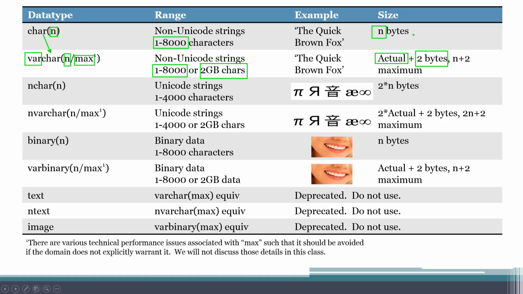So you have a column that's tracking changes, and it contains the word insert or the word update or the word delete, it's always going to be 6 bytes. If you declared that column to be a varchar 6, then the actual storage space would be 6 plus 2. It would be 8 bytes to store it. If you used a char field instead, then it would just be the 6 bytes. You would actually save 2 bytes using a char instead of a varchar.